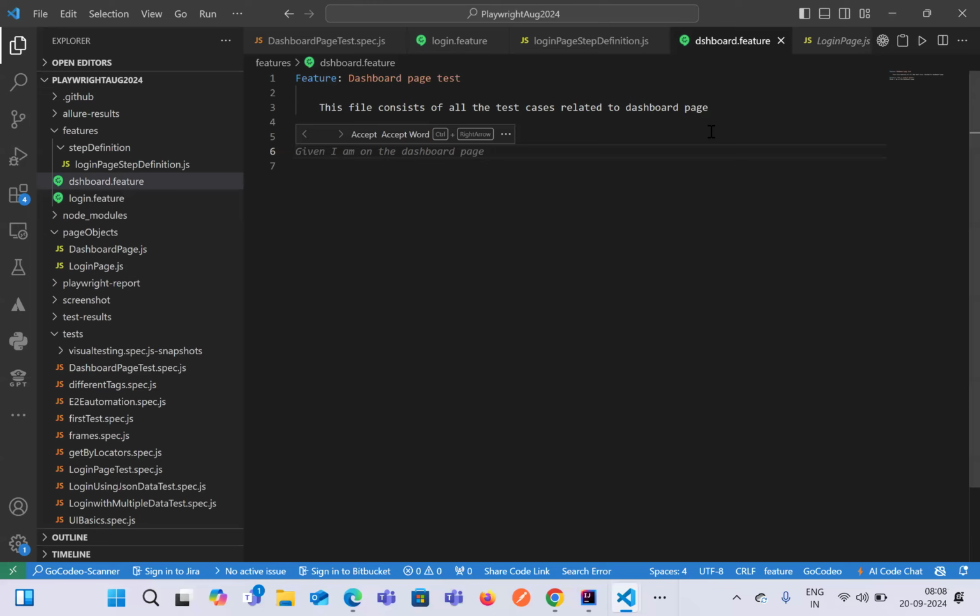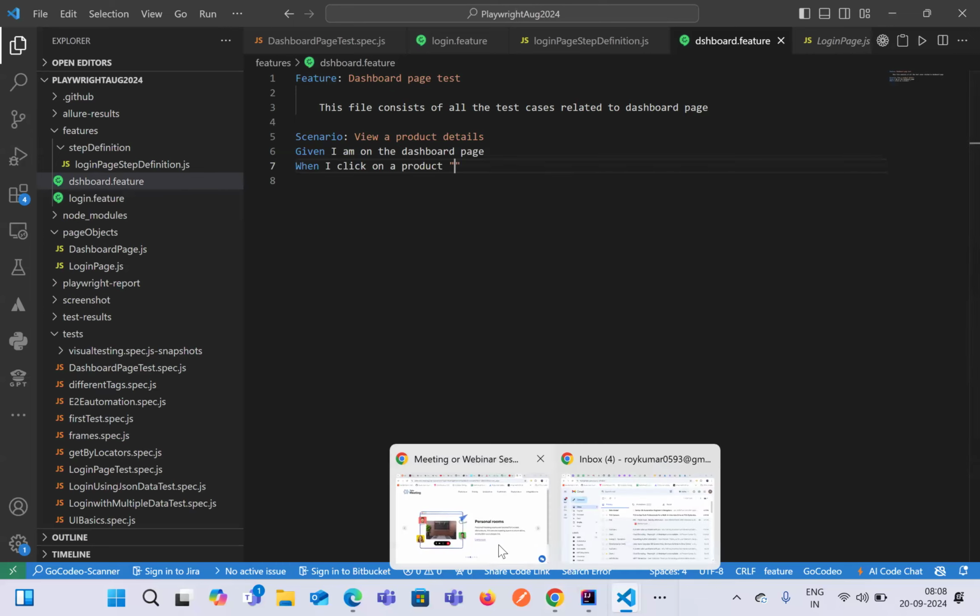Then what will be the dashboard? See, we have already validated the login page. So first the user has to log in to the application. And as soon as the user logs in to the application, they'll get: Given I am on the dashboard page. And after that, we can say When I click on a product, let's say we can select a product name over here.